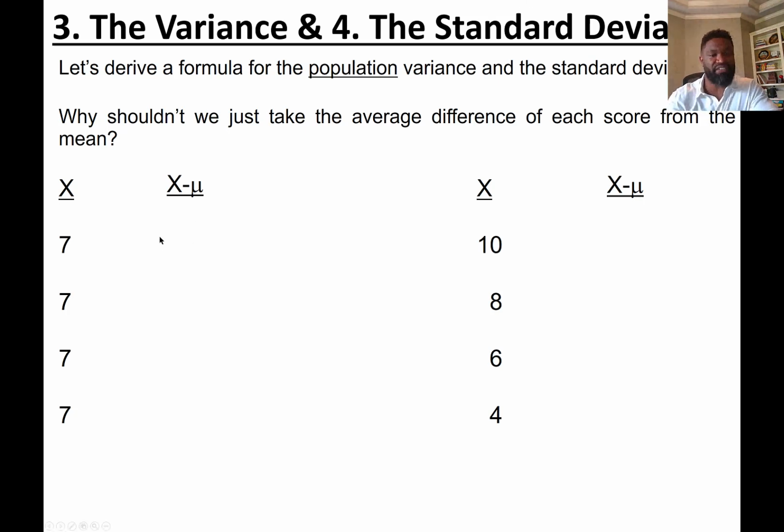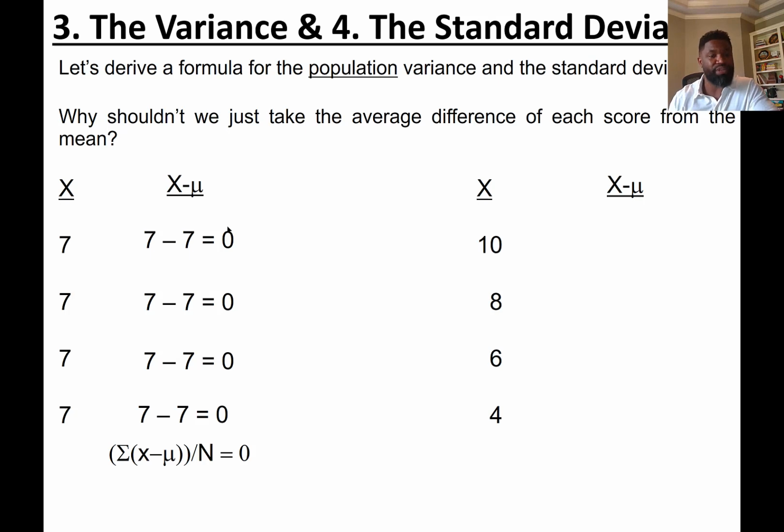And so let's say we have this set of scores and everybody's got a 7 here. So if everybody's got a 7, then the average is clearly 7. And so we can say, well, for that person, 7 minus 7 is 0. 7 minus 7 is 0 for this person, 7 minus 7 is 0 for that person, and so forth and so on. And then when we get down to the bottom, we could add all those together and divide it by the number of scores. So it's going to be 0 divided by 4, and that is in fact 0.